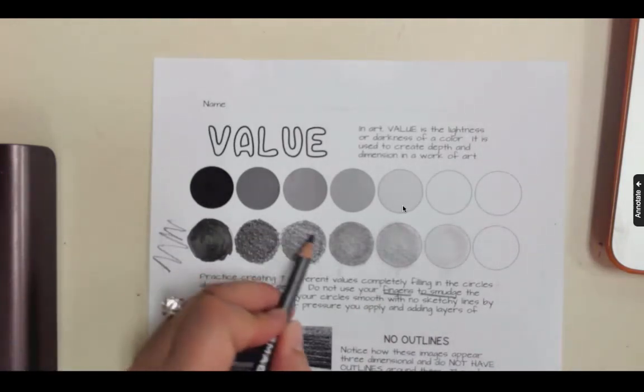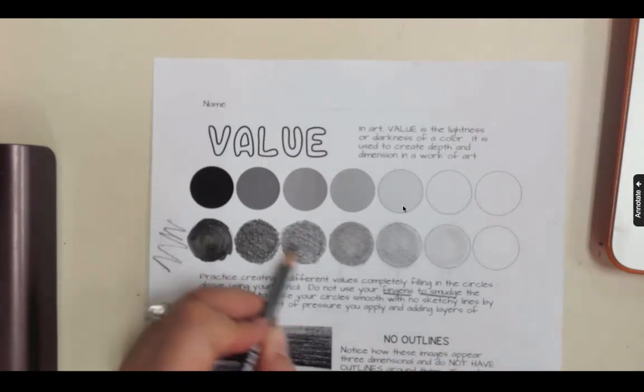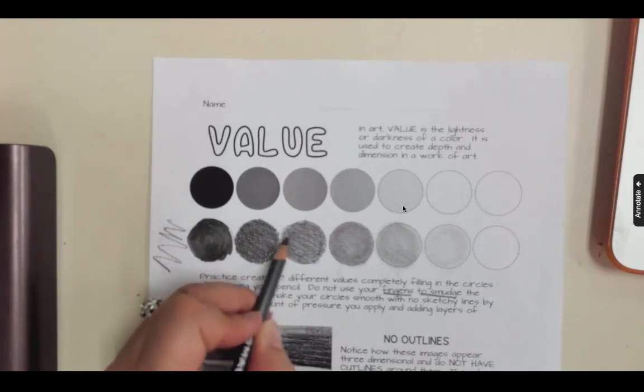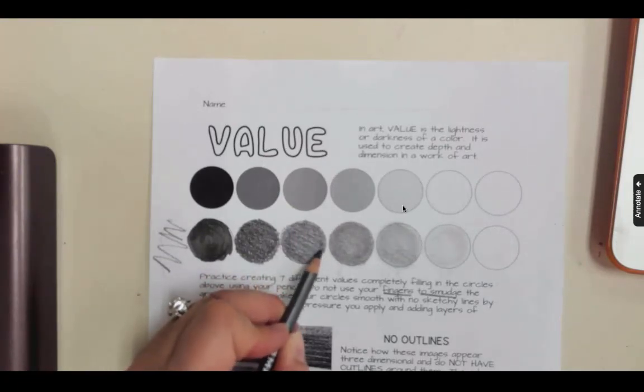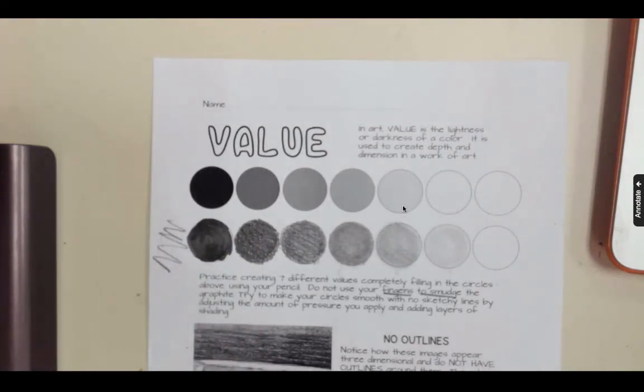Just so you know, I don't blend with my blending pencil or blending tool. I don't like using a blending tool. I prefer using my pencil. Okay, so that is that.